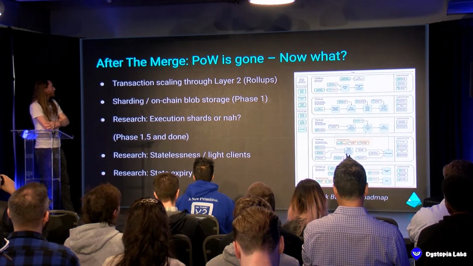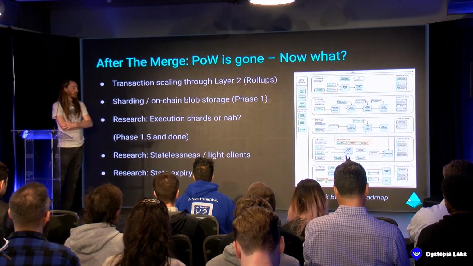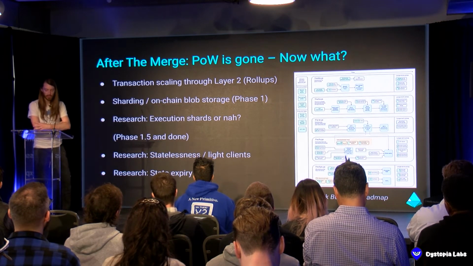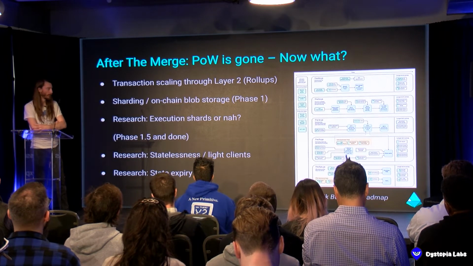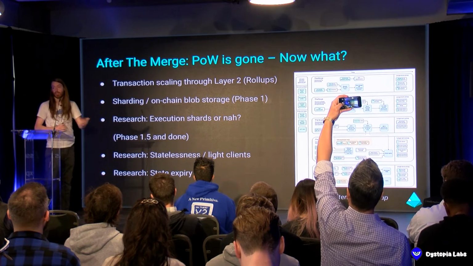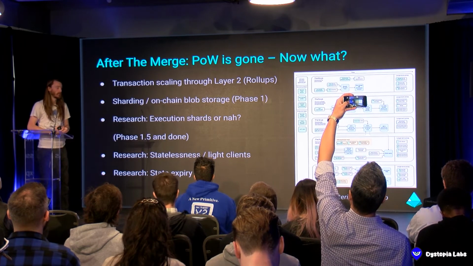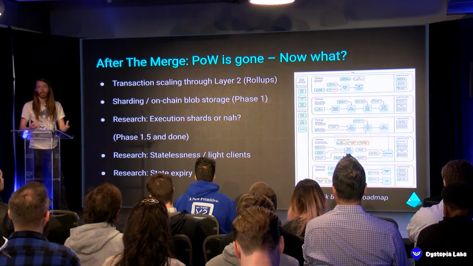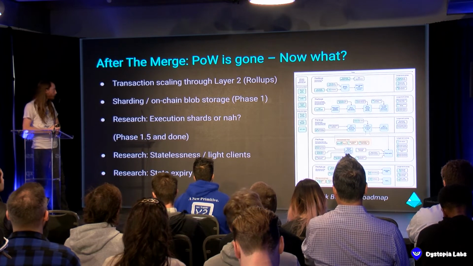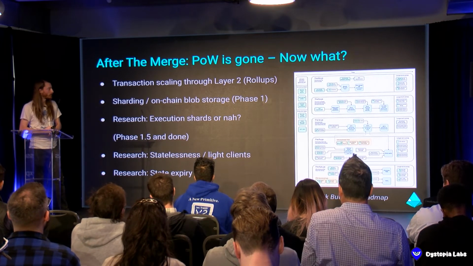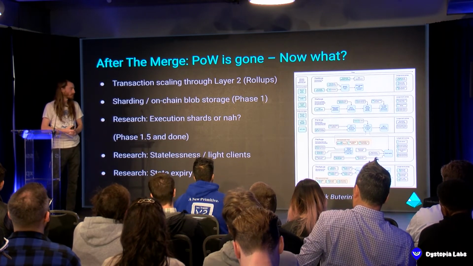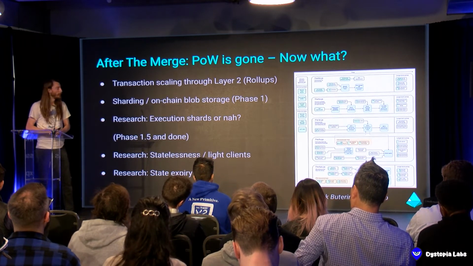Okay, so then what, right? The merge. Okay, what about scaling, right? That's what we're talking about. That was just the proof of stake part, which didn't really help with our transaction capacity. It really helped with our environmental impact and bringing the rails for the next steps. We've got a really long roadmap out there, multi-year, multi-stage, all kinds of stuff to do.